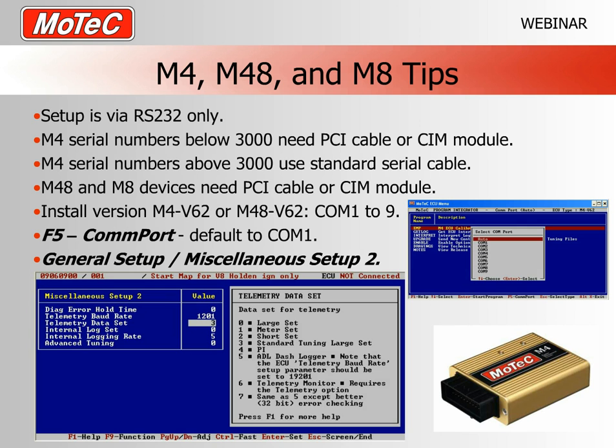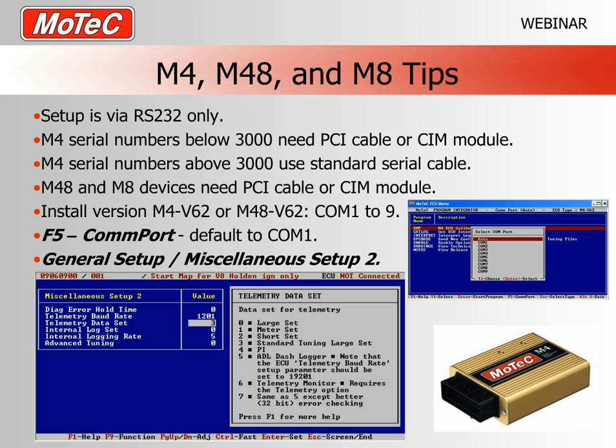The one we've got showing here is the data set, and that's selected at data set 3. Now, the older ECUs have a number of data sets which are not present in the later ECUs. So for practicality's sake, we would suggest you use one of the high numbered data sets, that is to say number 5 or number 7, because these are effectively identical to the way the M800 series data sets function, and that means it's a lot easier to set this stuff up in dashes and so forth.